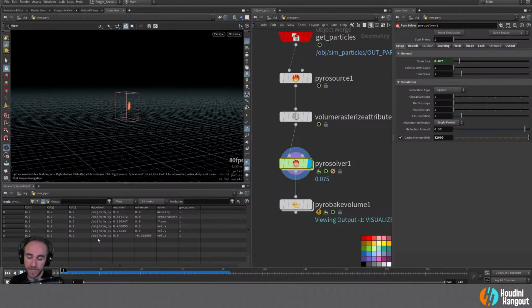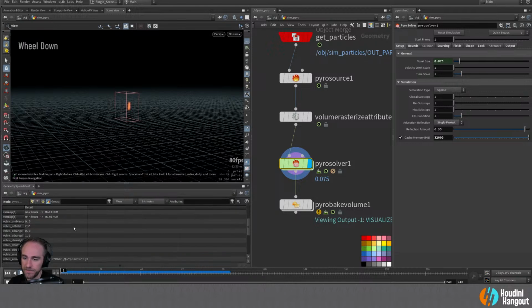We can see some of the things here, right? We can see what our maximum and minimum are for these different fields. We can see the dynamics object that it's coming from. In this case, they're all coming from the same dynamics object. What the color is, I guess. But there's not really a ton of information here for us, right?